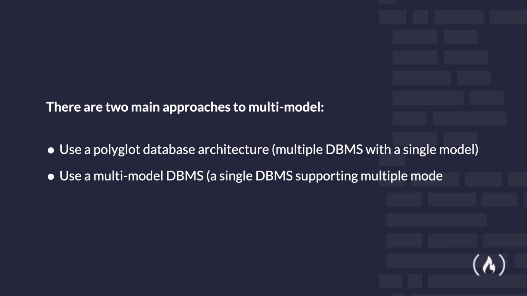There are two main approaches to multi-model. You can use a polyglot database architecture or use a multi-model DBMS. Some examples here are Oracle DB offering document, graph, and RDF capabilities, making it a multi-model DBMS. Similarly, among non-relational systems, Redis key value store extends its application scenarios with downloadable modules into a multi-model DBMS, and Cassandra added a JSON document interface with Stargate. Some non-relational DBMS were built at inception to process different data in different shapes, like ArangoDB, OrientDB, or Cosmos DB.